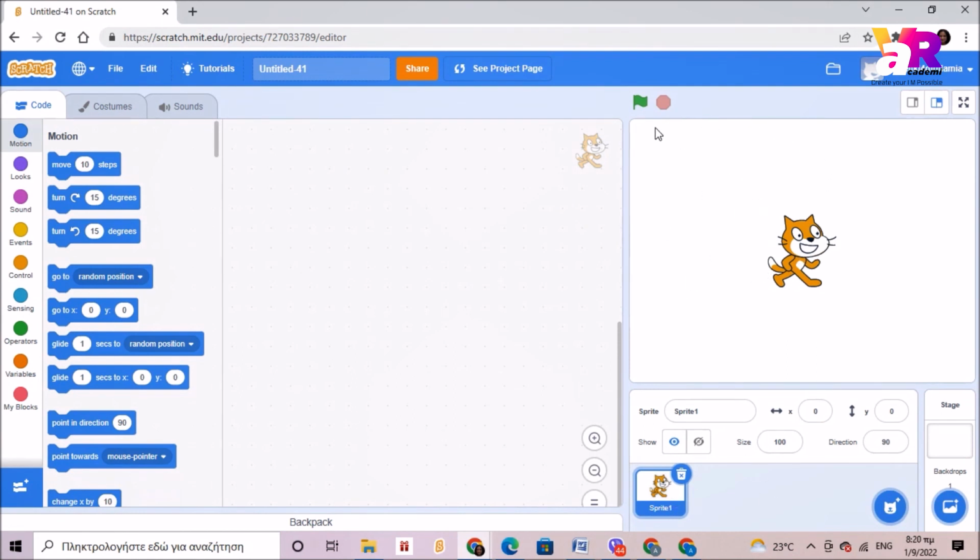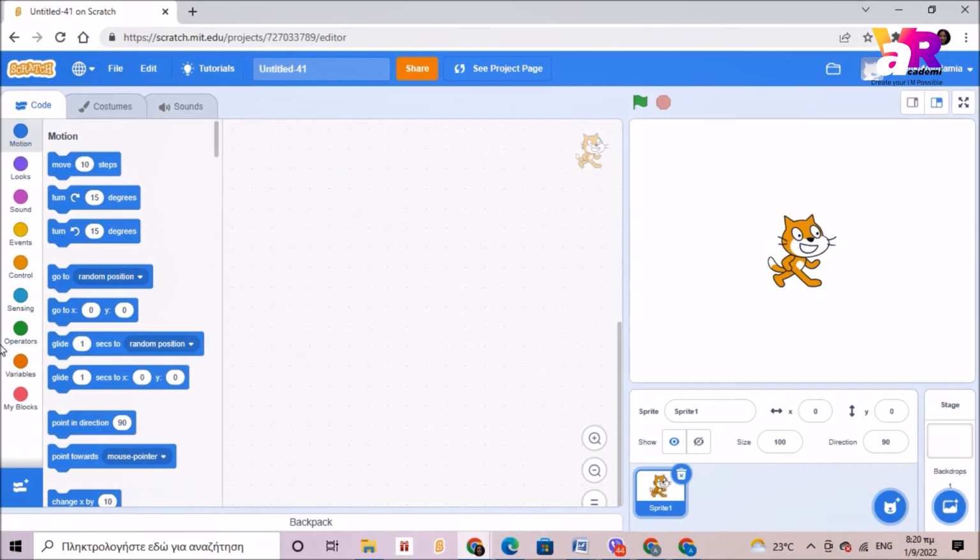The sprites are shown in this part, which is called the stage, and on the stage you can also add a background in order to position your sprites either in an outdoor or in an indoor environment. So you can code the stage from here, from this part, and then here in this part, it is the place where you put your commands. Commands are the blocks that you put and tell your sprite what exactly you want it to do.